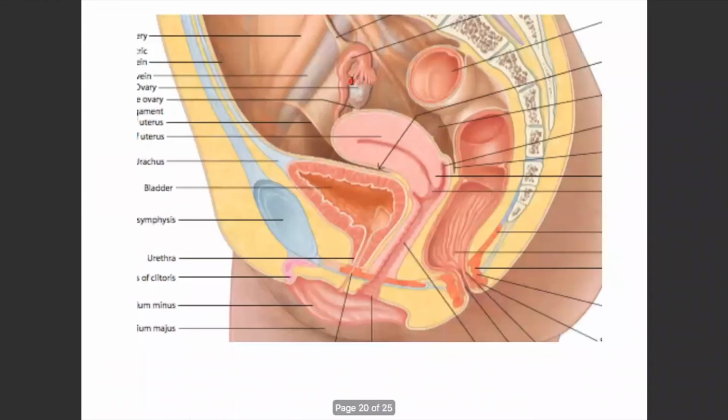What does that mean? Let's take a look at it right now. This is a diagram of the female pelvis, and we're going to look at what the uterus looks like. As you can see, this is the uterus, and it looks like that. This shape is what it means when it says anteverted, anteflexed. It is tilted to the front, and it is also flexed to the front. That's the position of the uterus.